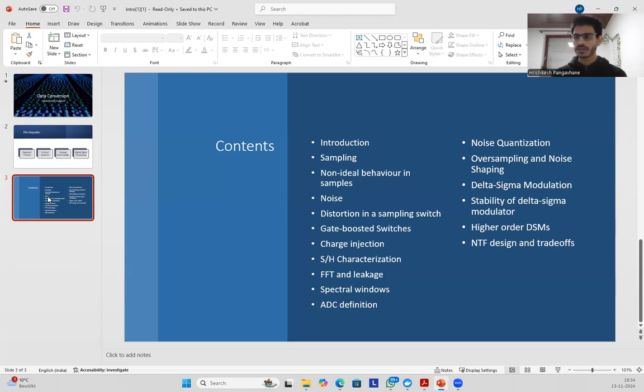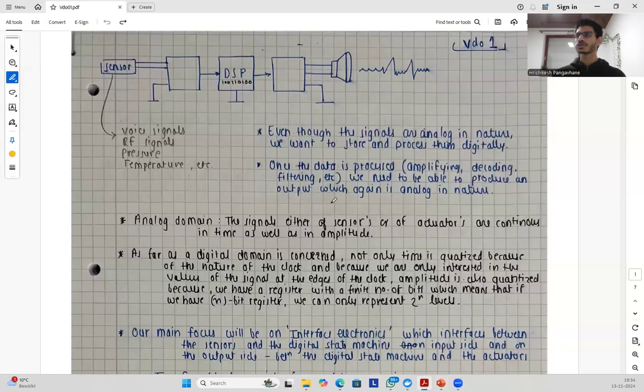So we also have IIC, OSIC tools. We will be using, I guess, the Skywater 130 nanometer technology. For that, let's first build up the basics and let's start. You can pause the screen and look at all the contents. We will try to cover all these concepts throughout the course, and we'll start with the course.